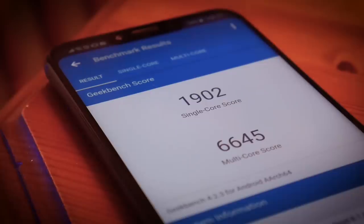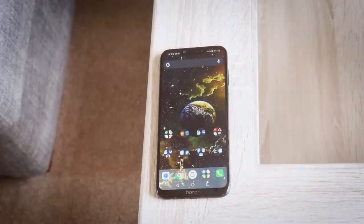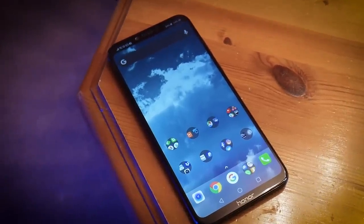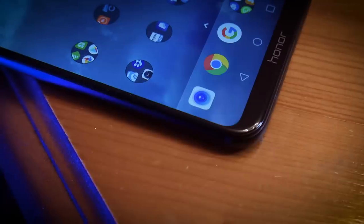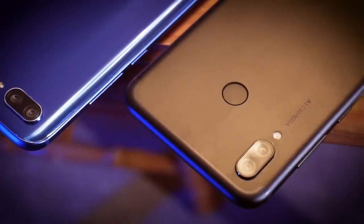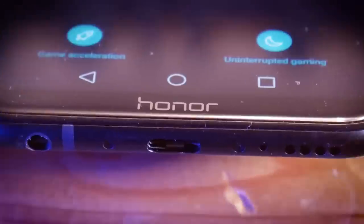This is also helped along by a very generous 3,750 mAh battery. Otherwise, it's a fairly standard affair. The UK variant comes with 4GB of RAM, though a 6GB model is available elsewhere, and 64GB of storage, which is expandable by up to 256GB. The screen is a 6.3-inch Full HD Plus IPS LCD display with a 19.5 by 9 aspect ratio, and that takes up 89% of the front of the device. There's a notch which will be off-putting to some, but that can be turned off in the settings. Camera-wise, you get a 16-megapixel rear shooter backed up by a secondary 2-megapixel lens for bokeh effects, and a 16-megapixel camera around the front. There's a headphone jack, a very quick fingerprint sensor around the back, and USB Type-C down the bottom. No IP rating.